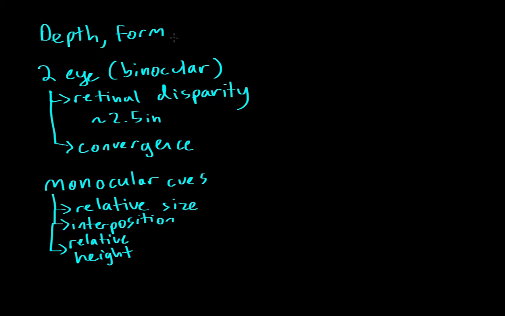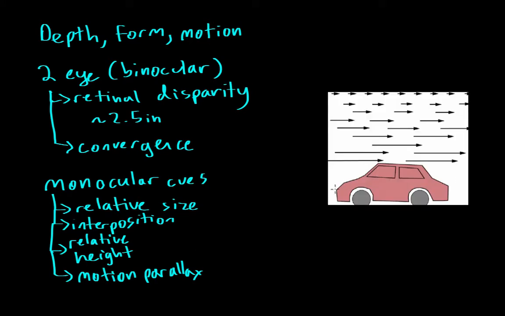There is another degree to perceptual organization, and that is motion. Whenever we perceive an object, we have to categorize whether it's moving or not. And there's one interesting monocular cue known as motion parallax, or relative motion. What this is basically saying is that when you're in a car and you're driving around, the things that are closest to you appear like they're moving really, really quickly, whereas things further away from you appear like they're moving really slow.